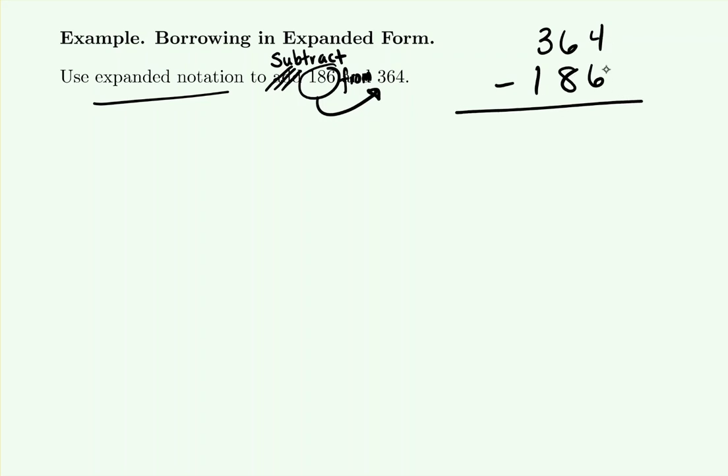Whenever we try to take 6 ones away from 4 ones, we realize that we don't have enough ones to do that. Okay? If we are taking 6 ones away from 4 ones, we see that we have a -2 left from the top. So instead, we're going to borrow. So this is going to decrease. Instead of a 6 here, it's going to become a 5.